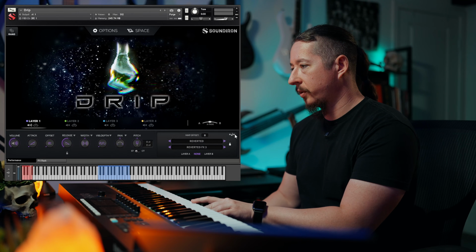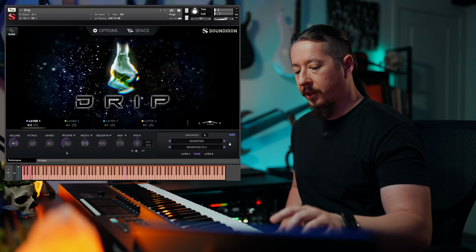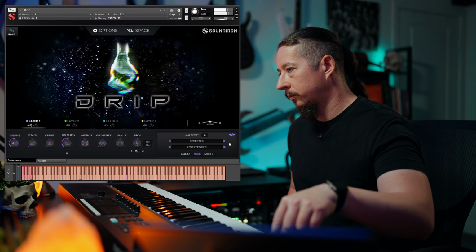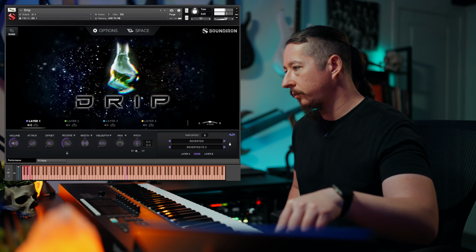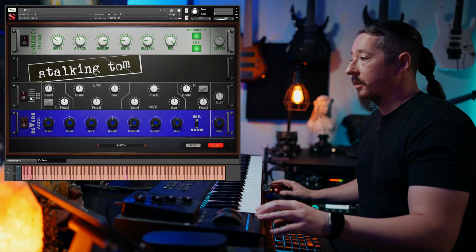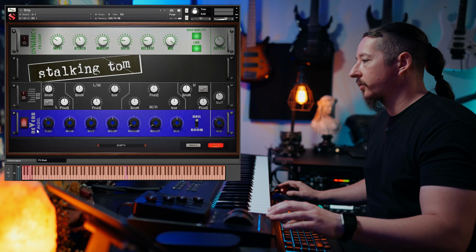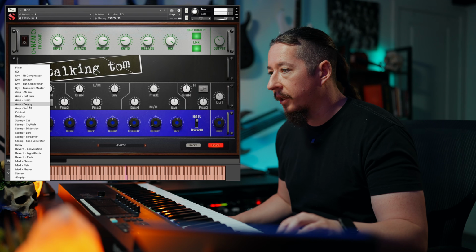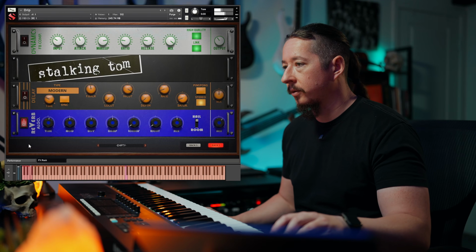So if you wanted to take this one and learn it across the key range, play it a little bit lower. And then something I like to do too is head over to the effects rack, and then there's some effects you could play around with. So if we want to turn on a reverb, and then we could even bring in a delay.